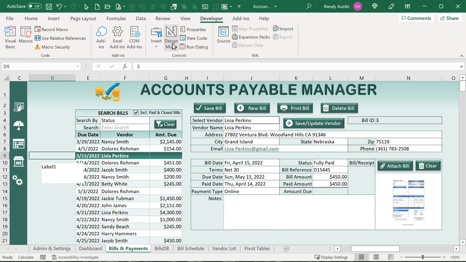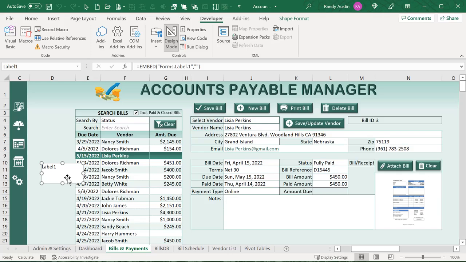As soon as I exit out of design mode, you're going to see, as soon as I hover over it, we're going to get that message box test. Okay, so keep that in mind. So we can perform any action. And so what we want to do is, but we really don't want this to look like this.